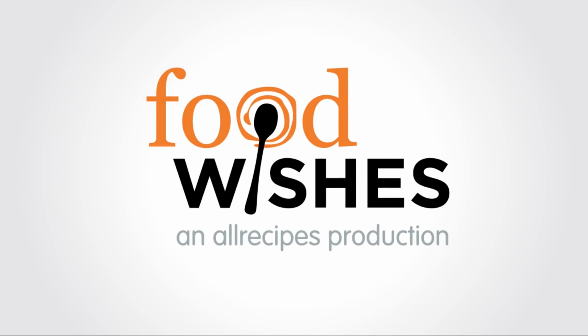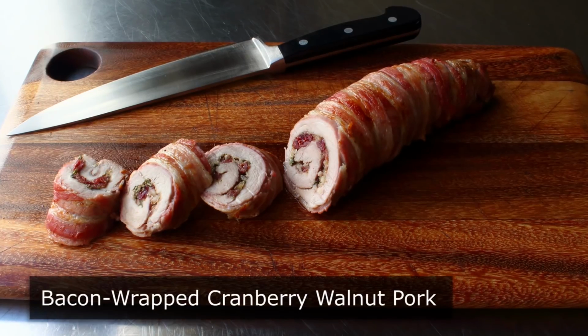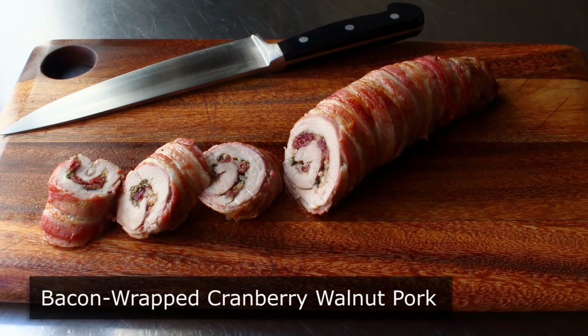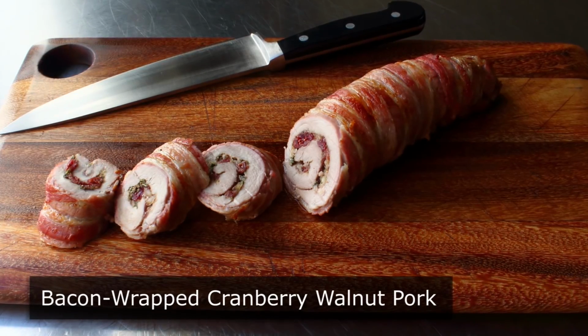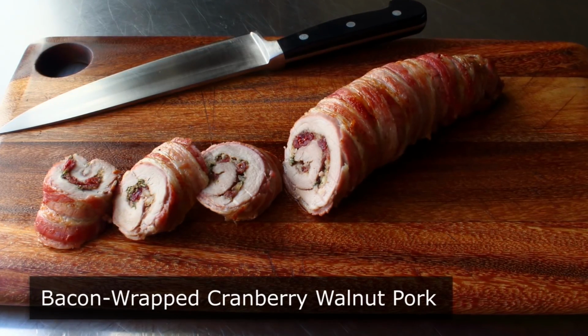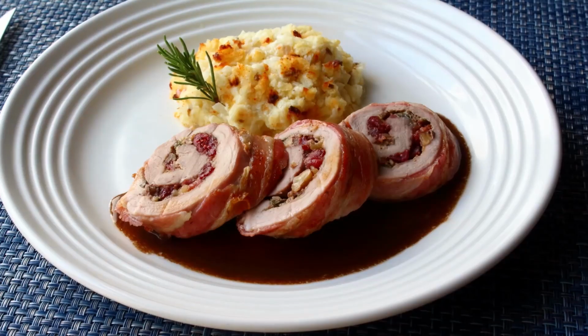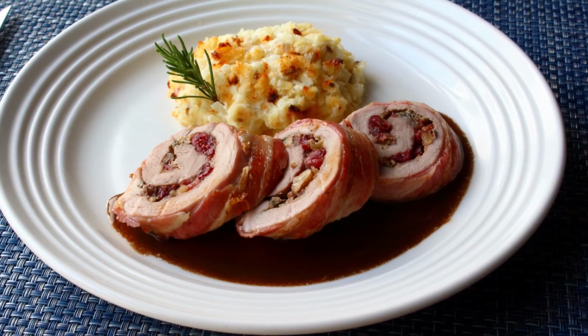Hello, this is Chef John from foodwishes.com with bacon-wrapped cranberry walnut pork. That's right, my favorite kind of recipes to share are the ones that look super complicated and look like they take a lot of time and effort to do, when they are actually relatively quick and easy to put together. And by the way, how simple this is going to be is our secret.